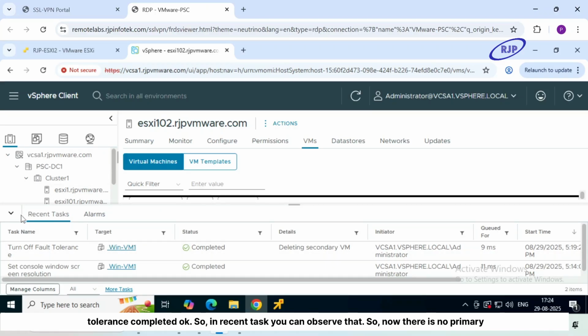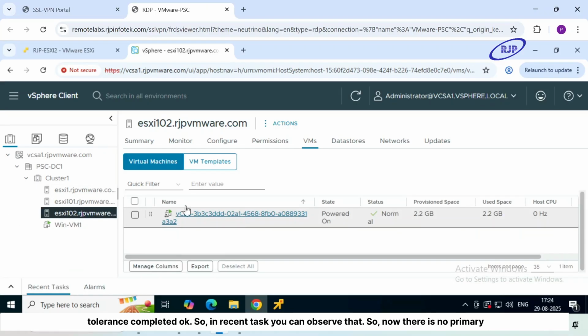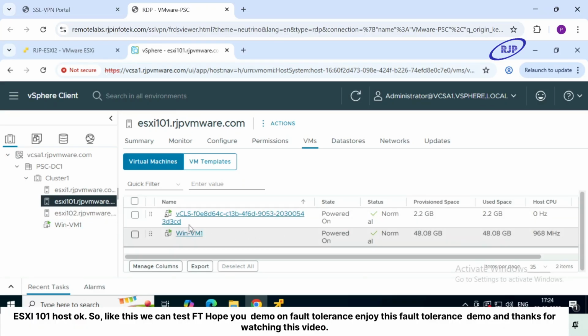So in recent tasks you can observe that. So now there is no primary or secondary VM, only this virtual machine without fault tolerance. It is running, and this is running in ESXi 101 host. Okay, so like this we can test FT.